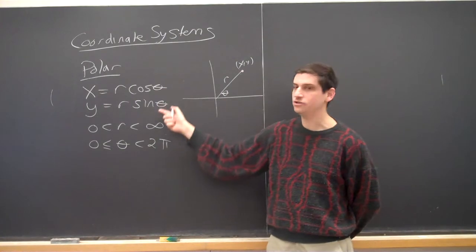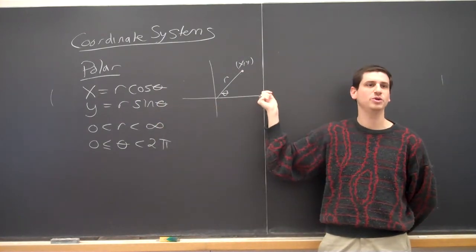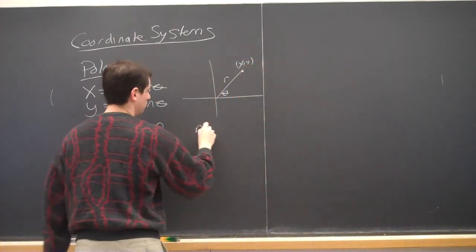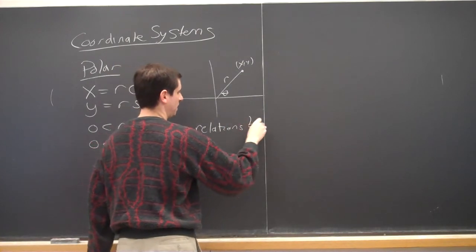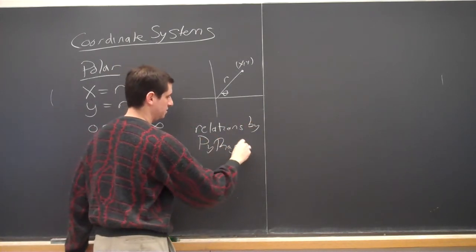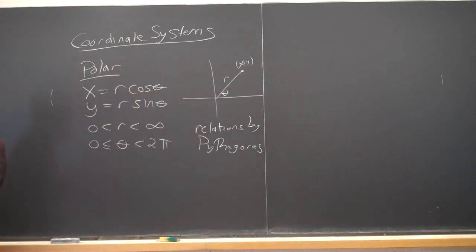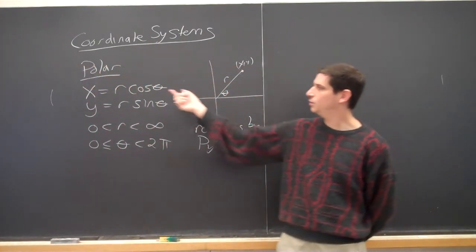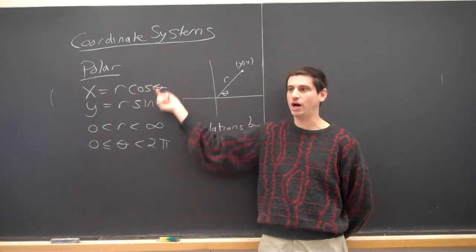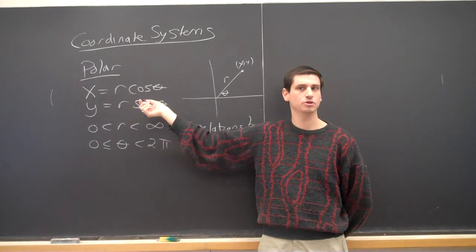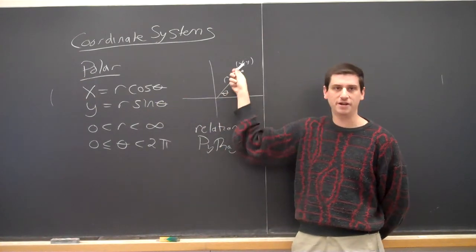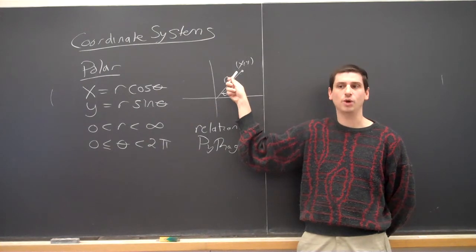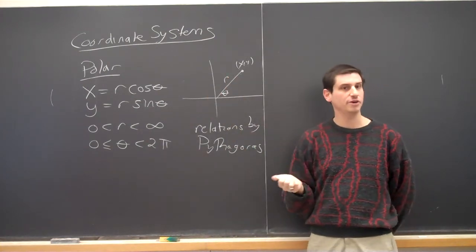And so the way we get these relations is using trig. So whose theorem are we using? Pythagoras. Relations by Pythagoras. We are milking Pythagoras for as much as possible. So if I give you something in xy space, can we figure out what r and theta are? If I give you r and theta, is it easy to figure out what x and y are? Sure. I tell you what angle to move at and how far to travel. Well, it seems like you should be able to go the other way around. If I give you x and y, you should be able to figure out r and theta.